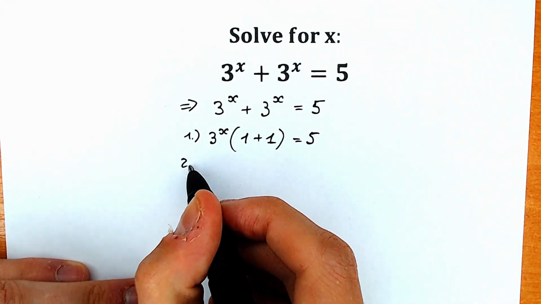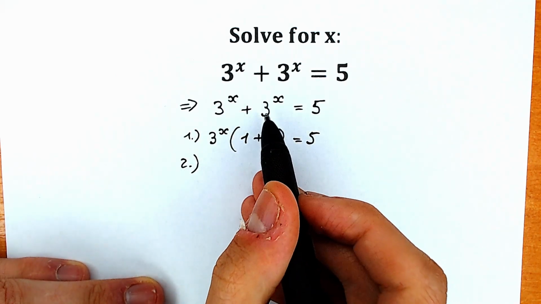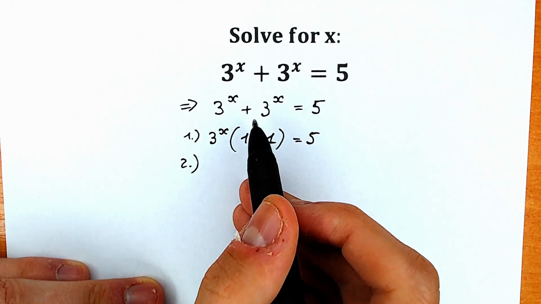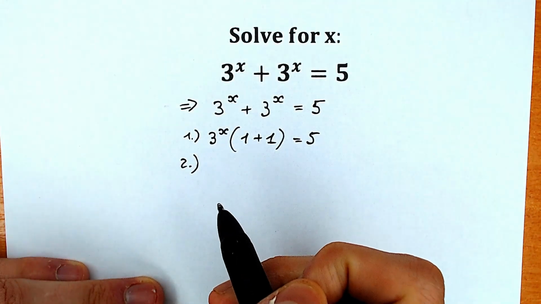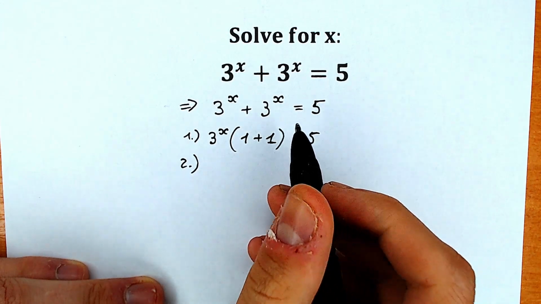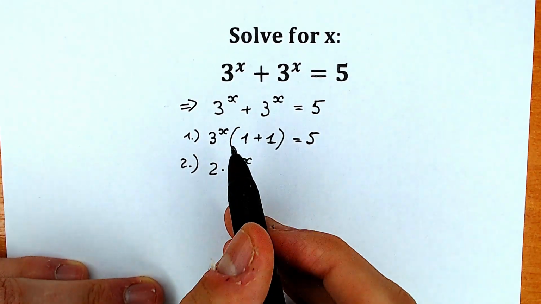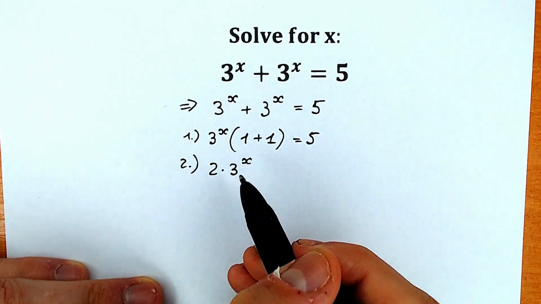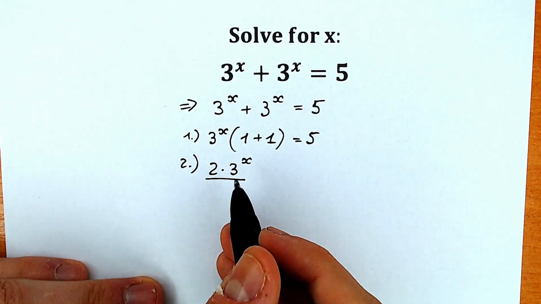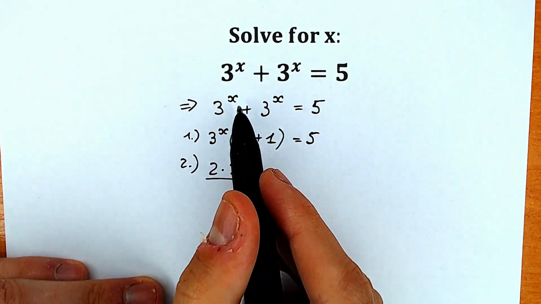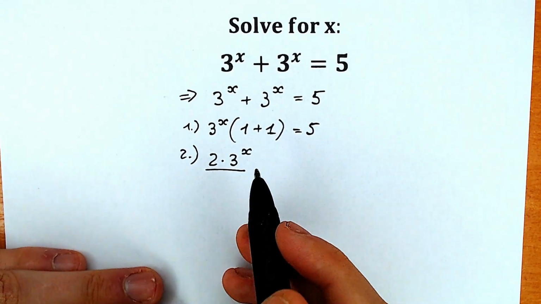The second way is the easier one, because when we have 3 to the x, for example, this is our a. When we have this one, this is also our a. So when we add two same elements, we have 3 to the power x plus 3 to the power x equals 2 times 3 to the power x. This is absolutely the same thing as factoring. I prefer 2 times 3 to the power x. I don't like factoring the 3 to the x. I just wanted to add this 3 to the power x and 3 to the power x.